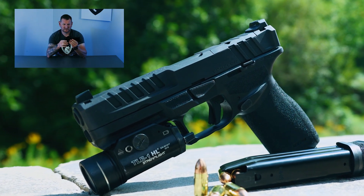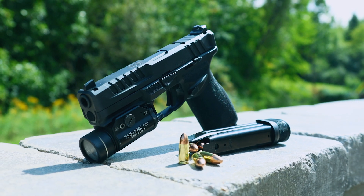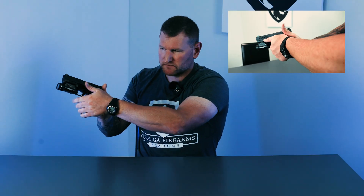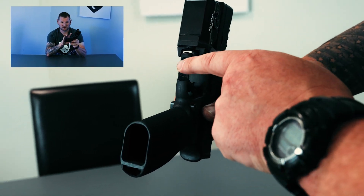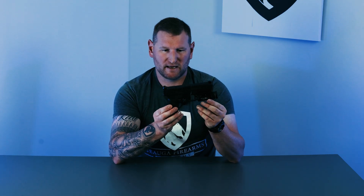The stippling and texture on this gun are remarkable — very Hellcat-like but even better, and they put it everywhere, including on the front of the guide rod. The takedown lever itself is almost like a quasi speed pedal — it's cut and stippled so you can get real leverage from your support hand. The double undercuts are really cool: there's a first undercut to ride high on the front strap, and then a second cut that's also stippled and textured for a great purchase on the gun. The front trigger guard is stippled as well if that's your preference.